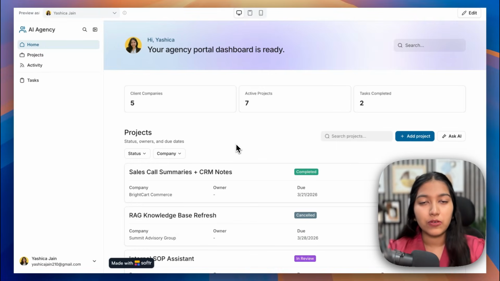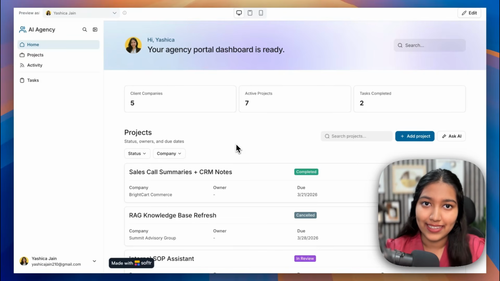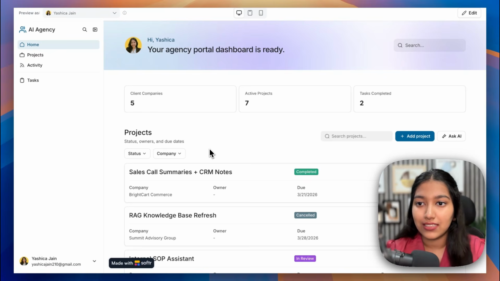Now, as I said, this portal has been built using production-tested building blocks, and the code was not generated from scratch. But what if you want a custom functionality that you have in mind that is not an existing building block? Well, that is where the vibe coding block comes into play. If you want a custom functionality, the AI co-builder can generate it for you, basically vibe code for you. There are various other functionalities you could add to the client portal, like different widgets, statistics, and tabs. There are a whole lot of things that you can do.